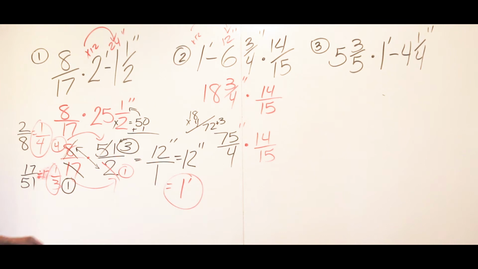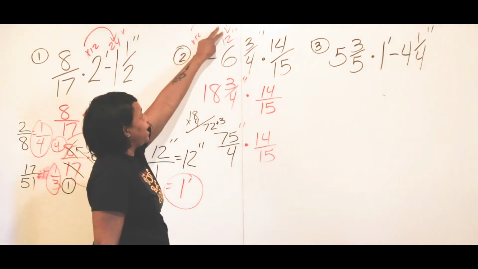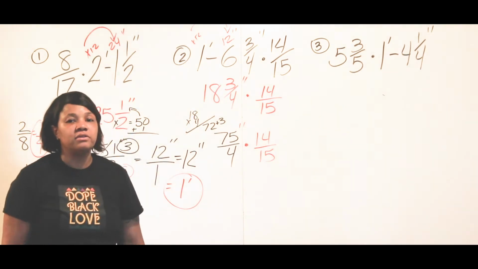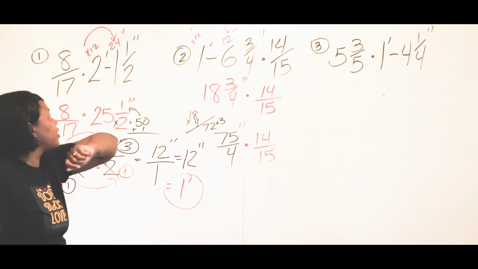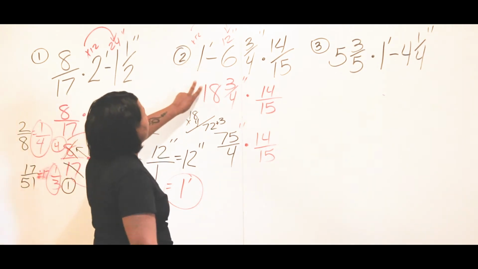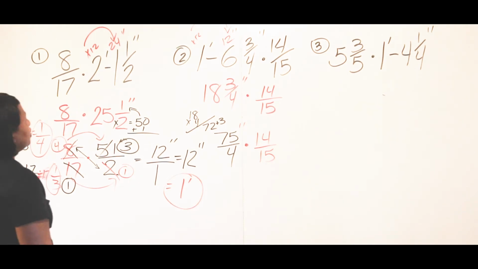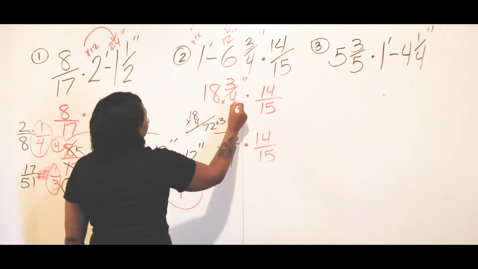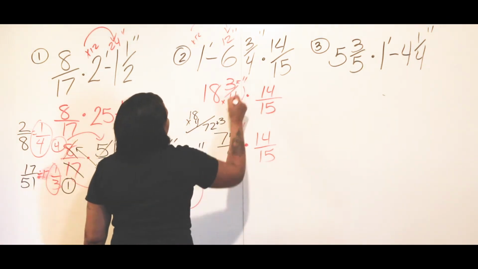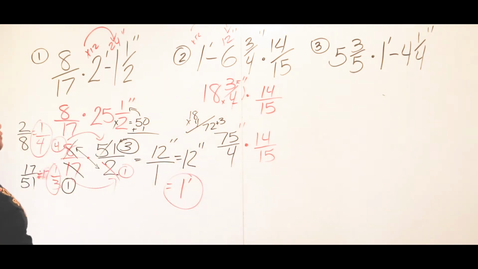All right, so again, we took the feet, converted them to inches, took the inches, added them to the inches we already had to change that whole number in front of this mixed number. A mixed number consists of a whole number and a fraction. So 12 plus 6 gave me 18 3/4 inches. Got to take that mixed number and convert it to an improper fraction. How? We take the whole number, 18, multiply it by the denominator, add the numerator, and that gave us 72 plus 3, 75. Denominator stays the same, 75 over 4.